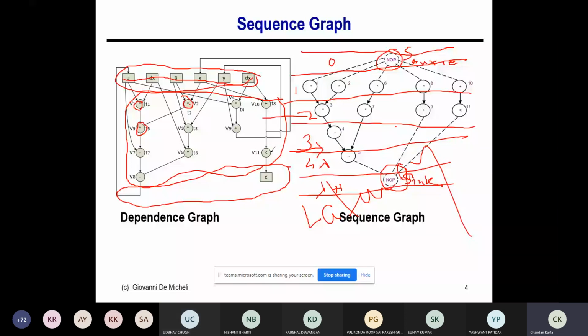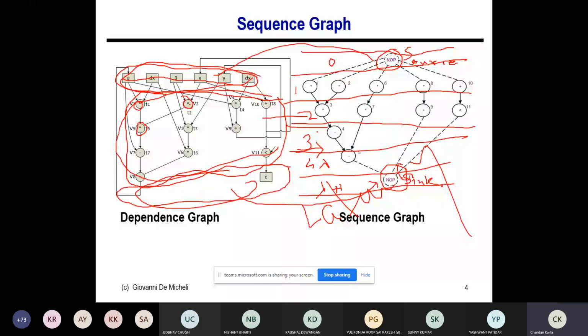The only difference is that you remove all the individual inputs and put a single node as the source, and you remove all the outputs and put a single output node as the sink, and the rest of the things remain the same. The data dependency I'm not touching, although it's not showing the same because I copied from two different sources, but that is not important. What is important is how we merge the inputs and outputs. Okay. Okay, understood.